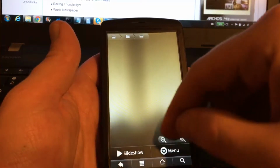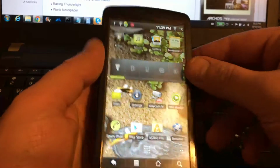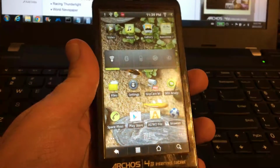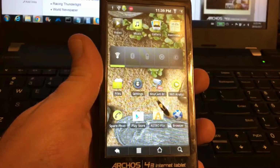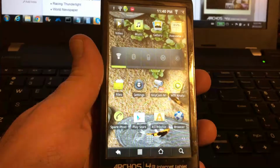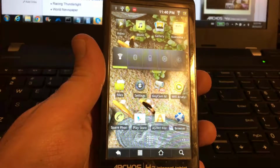Nothing. Nothing at all. So there's virtually nothing you can do with this anymore. I wanted to see if I could mine Bitcoin off it, but the Bitcoin mining applications need at least Android 4.0. I believe that's Lollipop. So there's not a lot that I can do with this other than make it a digital frame.